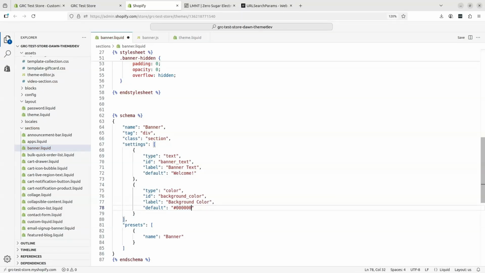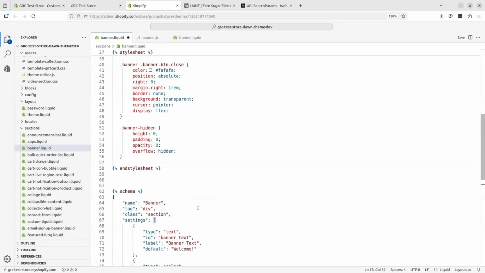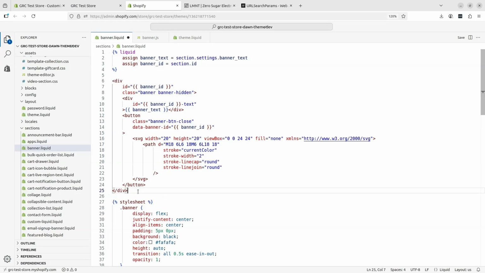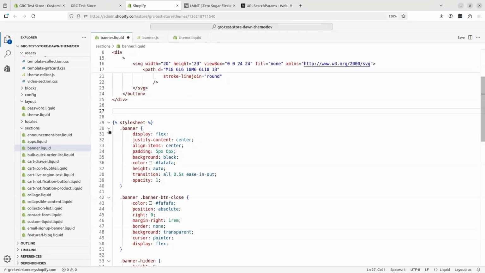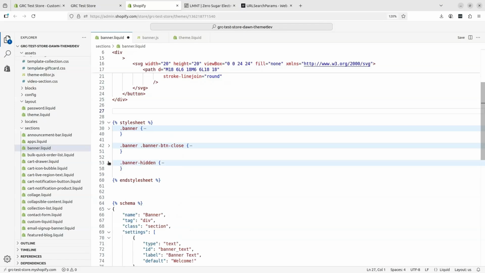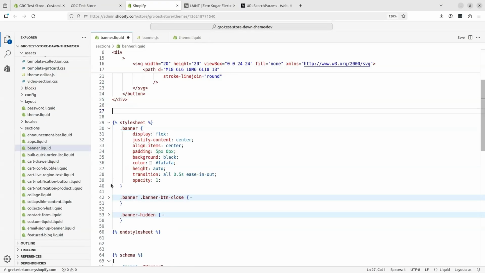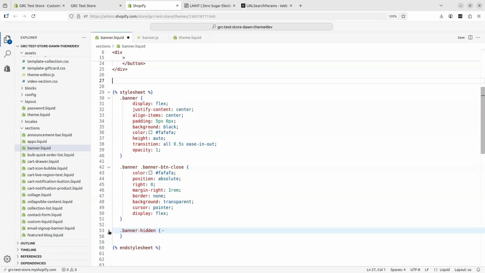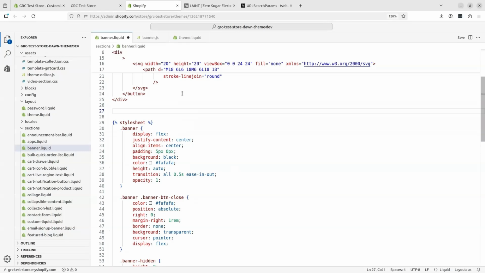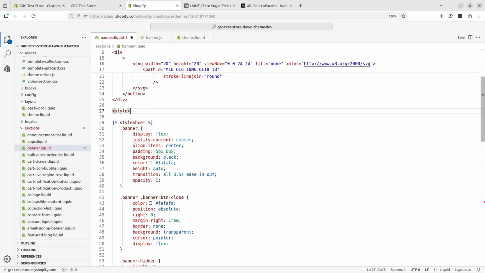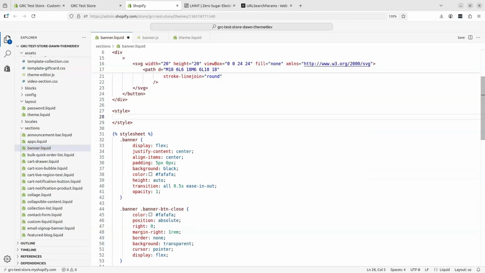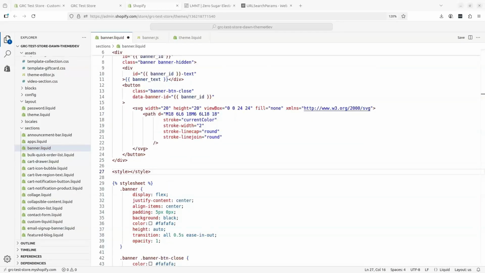Six zeros. Okay. So now that we have this, we want to add a style tag. And just to reiterate, these styles here will apply to every single banner. But if we want styles to apply to this particular banner, then we can just throw in a style tag, and essentially just override these default styles.